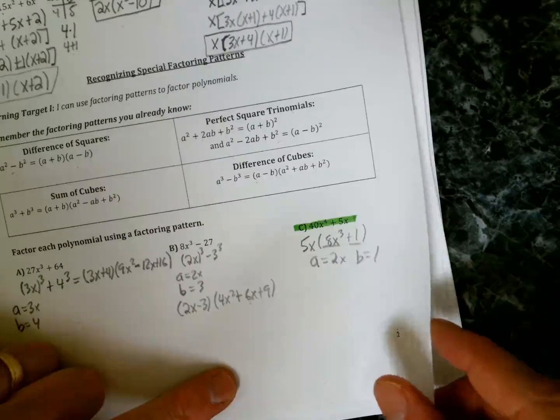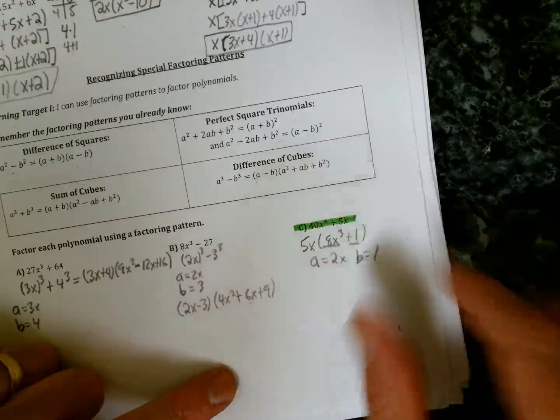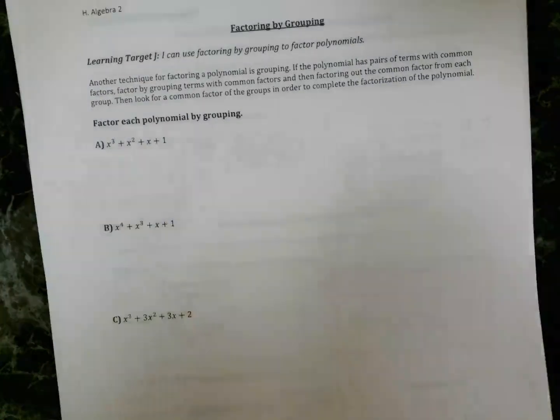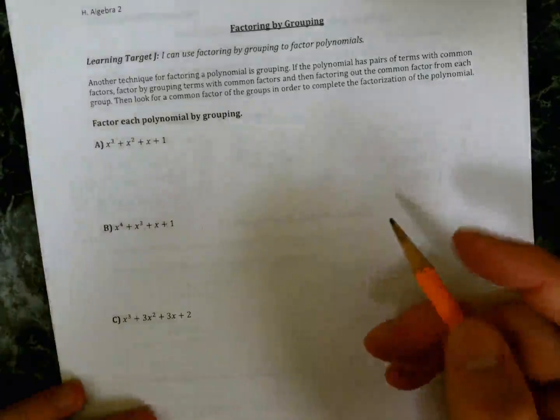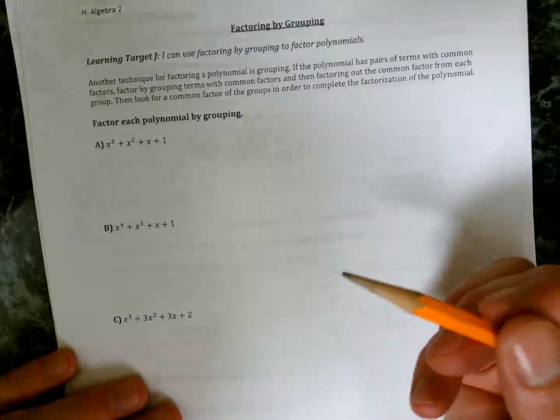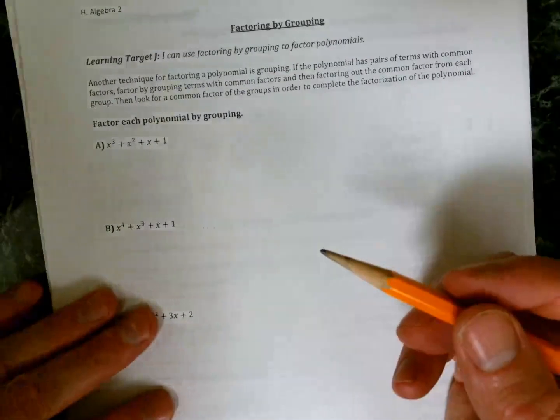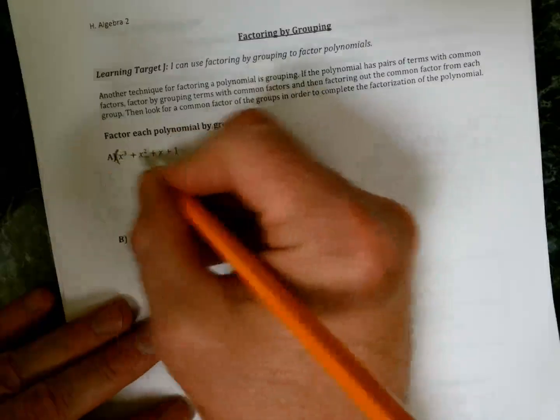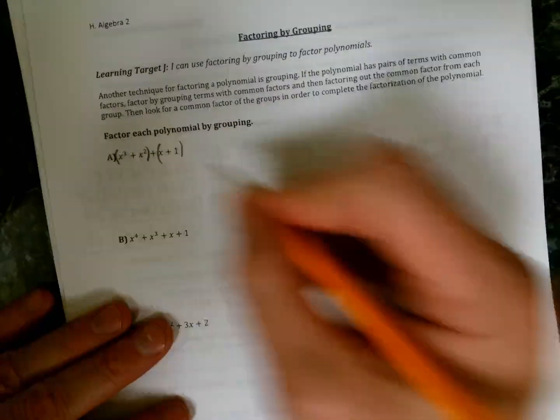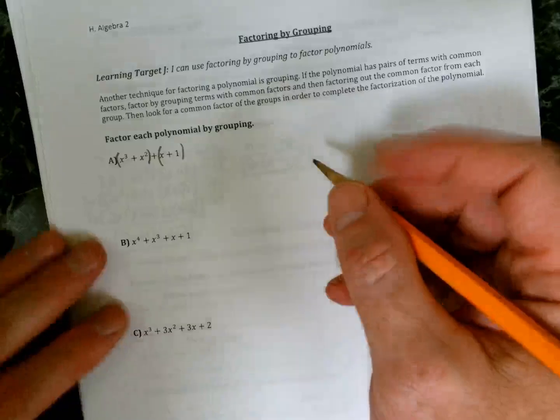I don't think there's anything too tricky with that. It's just following the format. We've got a little bit on the next page. This one's a little tough in here. There are a couple that are kind of tough and a couple that aren't so tough. If I said a couple and a couple, that would imply there are four, and there are really only three here. But it's factoring by grouping. For the most part, factoring by grouping is pretty straightforward, but there's a tricky problem on here, so I'm going to walk you all through these problems.